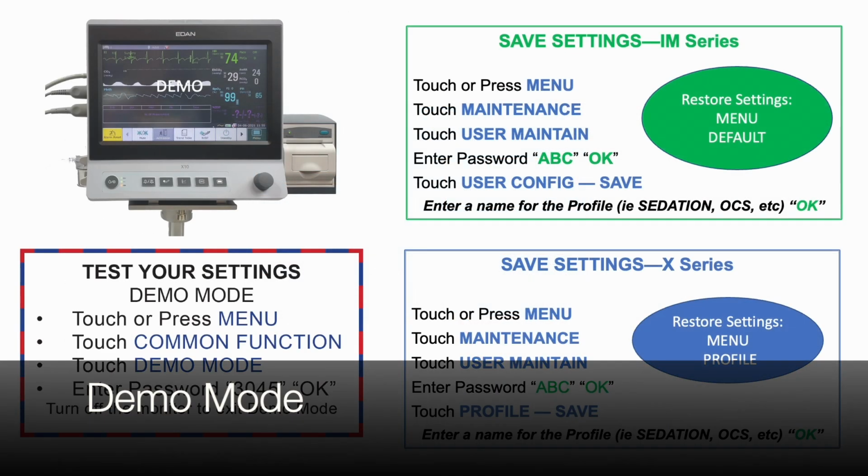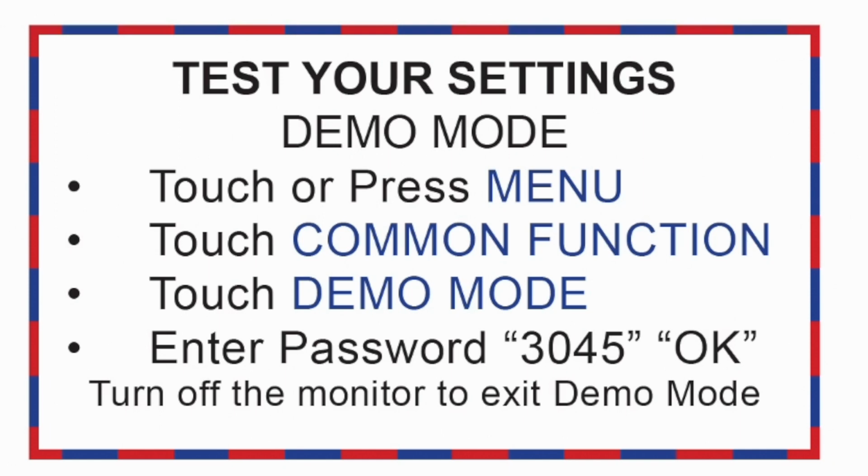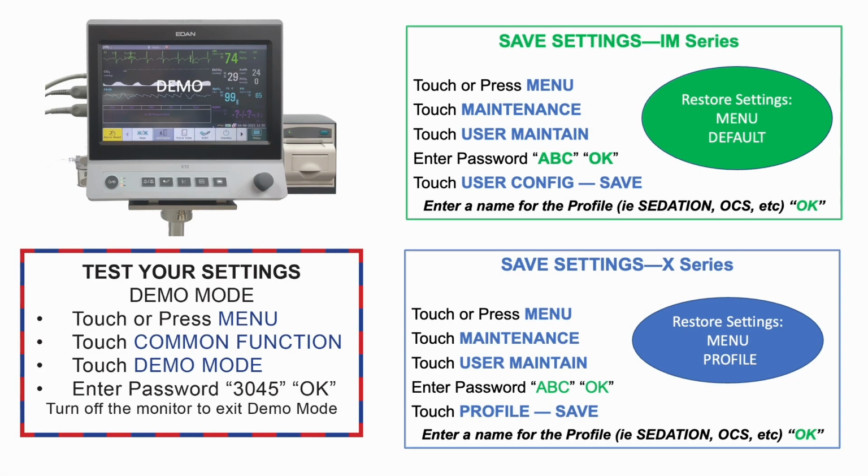Once the settings are complete, it's a good idea to test the settings by putting the monitor into demo mode. Touch or press Menu, touch Common Function, touch Demo Mode, enter password 3045, then touch OK. To exit demo, turn off the monitor or touch Menu, Common Function, Demo Mode.